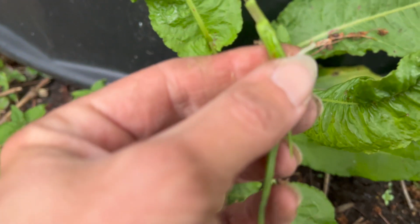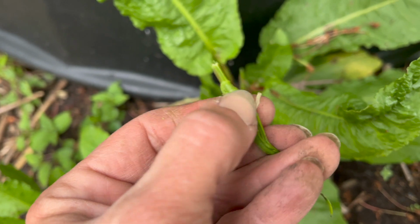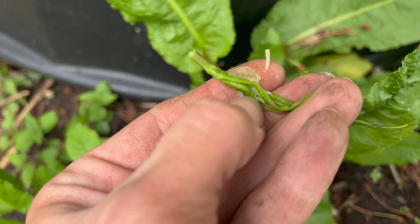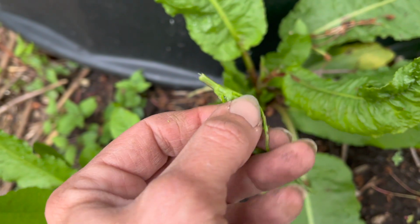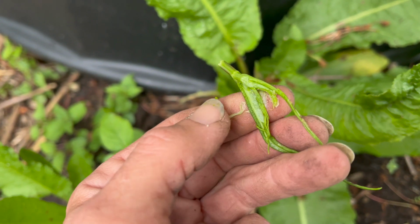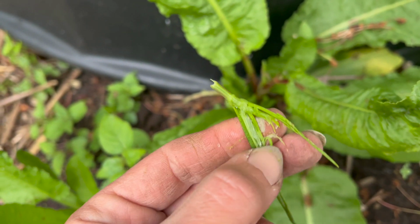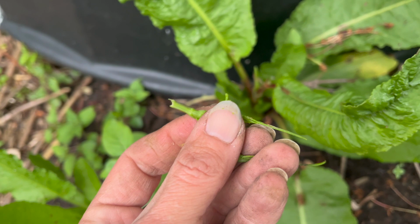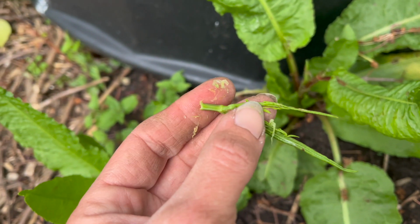So when you're using dock for stings, the best bits to get are these little young shoots, because underneath that sheath here, you'll find a really sticky kind of gel, almost like an aloe vera gel. I don't know if the camera's going to pick up the viscosity of this, but yeah, it's kind of like a gel, and you use that instead of the crushed leaves, which is the most common cited thing to use for stings. Right, well that's me done for the evening.